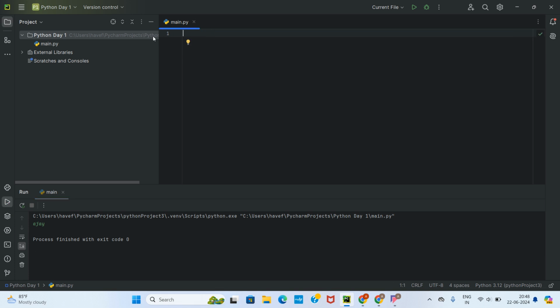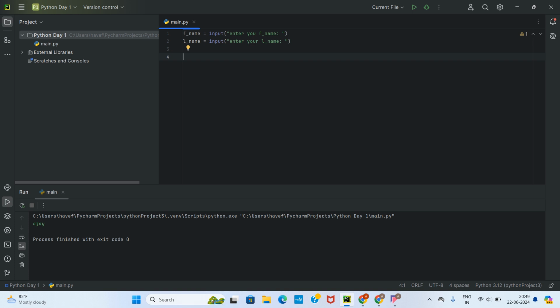Here variable naming comes in handy. We're going to use fname input, enter your fname. Oh, my bad. lname input, enter your lname.